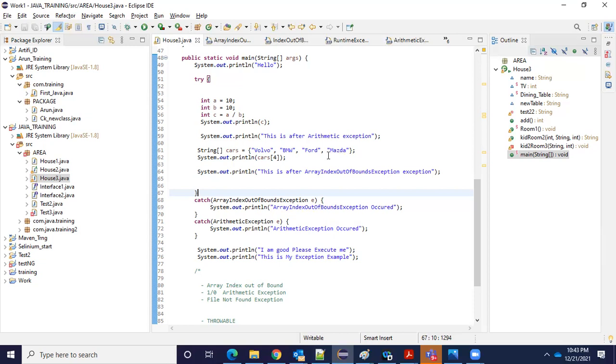If it is an arithmetic exception, there would be an arithmetic catch block. If there is an array index out of bound exception, there is a separate catch block. Like that, you can write one try block with multiple catch blocks. So these are the different concepts we have seen right now. Everything is interlinked, so we did not go out of sync. We started with the exception, and we are joining one dot each and extending our line.